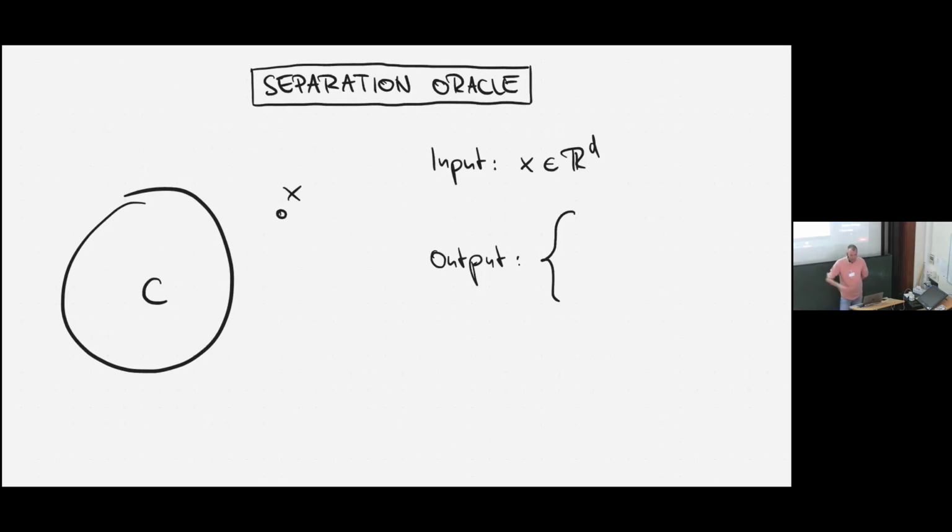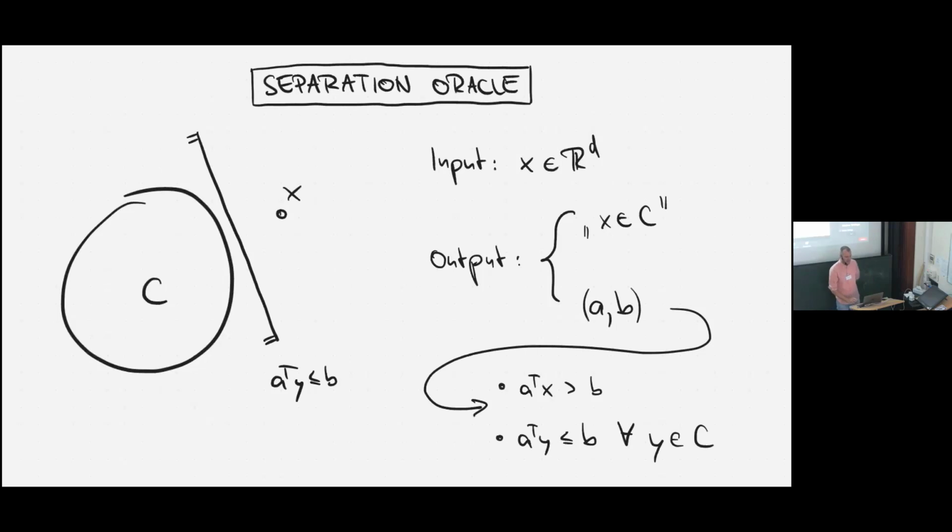Yeah. Great. So what you can do is you can take any point in R to the D, and you can ask the oracle about that point, and the oracle might say, yes, that point is inside the convex set C. Otherwise, it will say no, and it will even provide you with a linear inequality that we always encode as (a, b), where the inequality is of the form a transpose y less than or equal to b, and it's satisfied by all the points in C, and it's violated by our point x, right? So it's a standard setting. I guess you all know that setting.